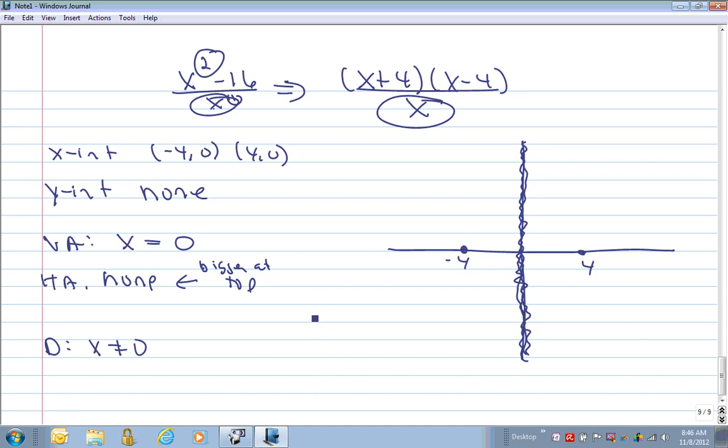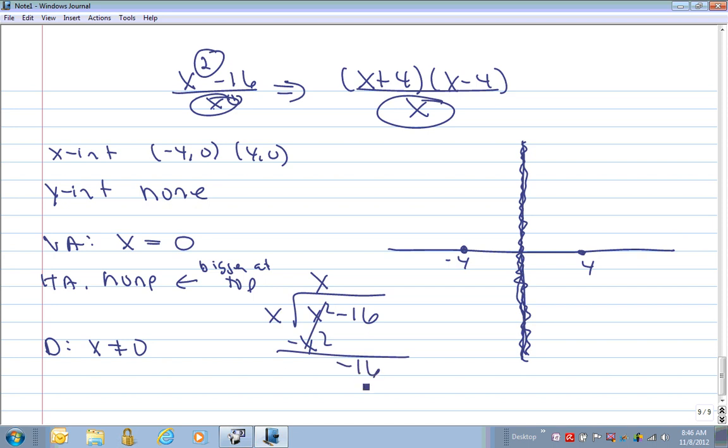So I'm going to come over here and I'm going to write x squared minus 16, and I'm going to divide by x. Now, you're going to keep going with synthetic or long division until you get a remainder, and the remainder won't count. It'll just be what you end up with in the top. So we're going to go x times something is x squared. That would be x. So that's your x squared. We're going to subtract. So our x's cancel. We end up with -16.